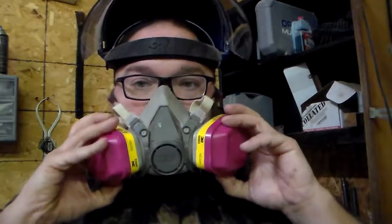So keep that on. This is a dust mask, especially when sanding, but even when turning, you create quite a bit of dust, and you don't want to be breathing that crap in, even with your dust extractor going full force, because not all of it goes in the dust extractor. So, alright, let's get that going.